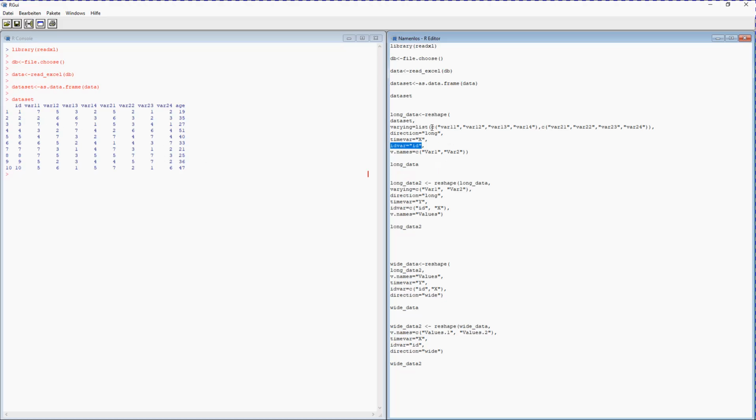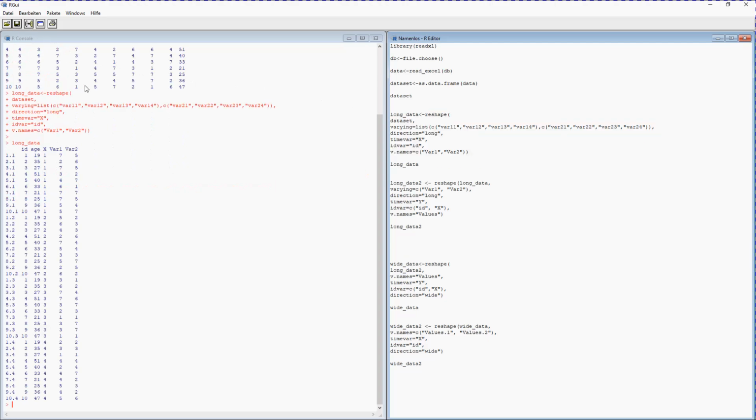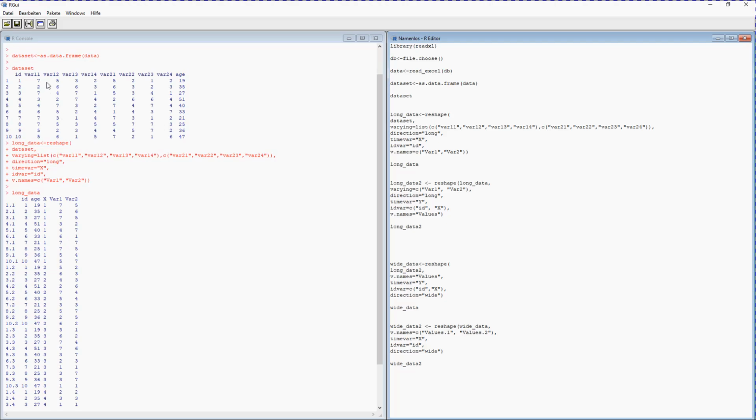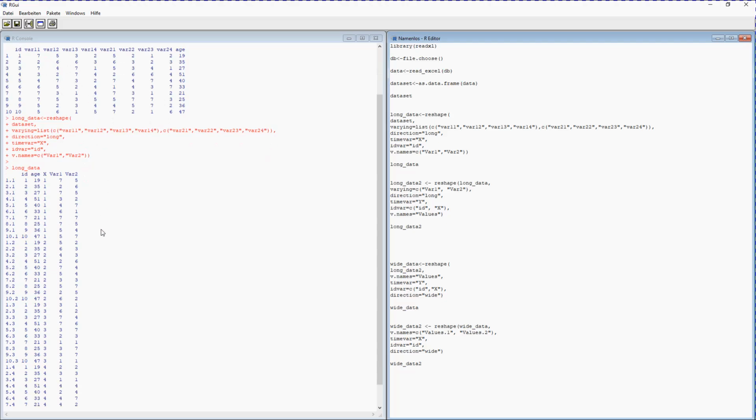Since I want to summarize these 2 sets of variables into one variable each, I have to tell it how these 2 new variables should be named. I'm just calling them var1 and var2. If I just execute this, we're going to see how it will look. It works relatively fast. As I explained, it will introduce a new index variable, which has values 1, 2, 3, and 4. And it has written all these values one below the other and so forth.